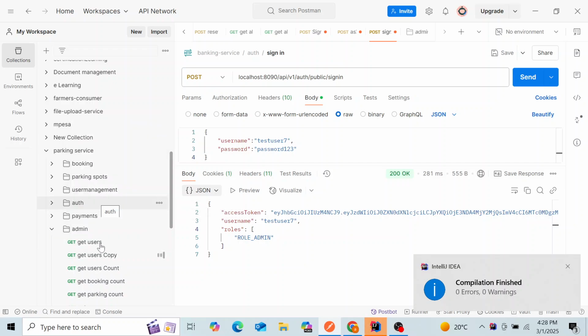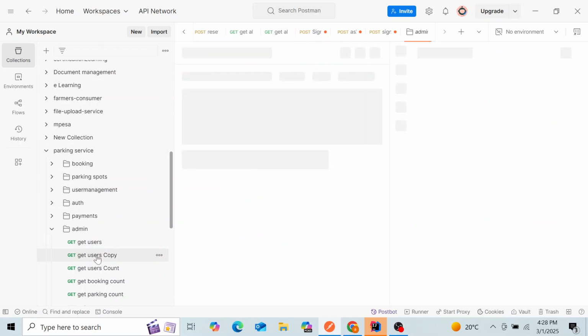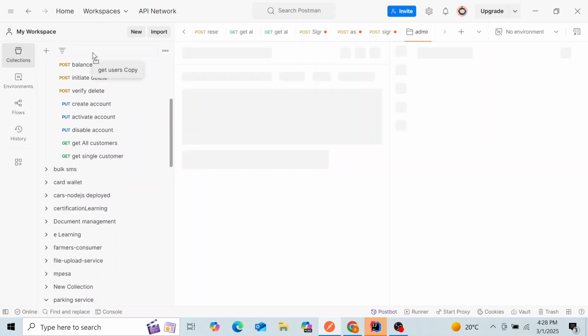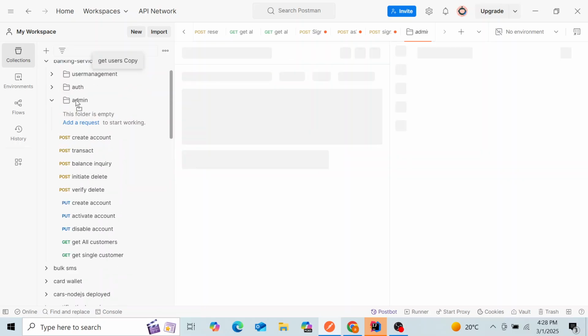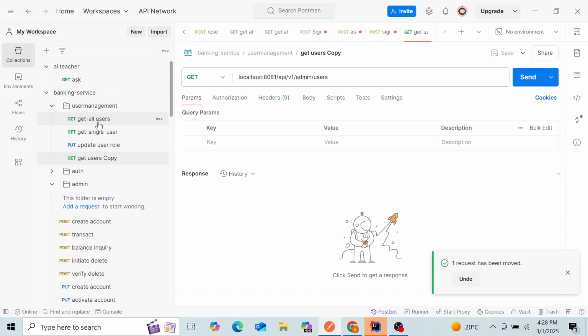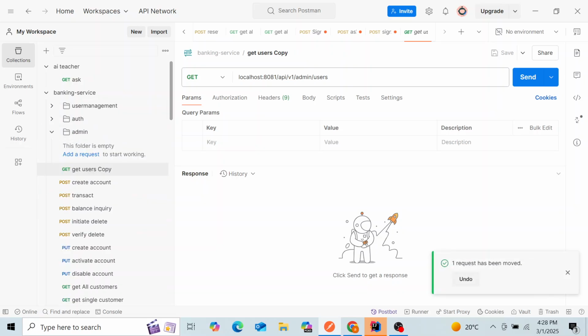I want to duplicate this. Then I want to move this get all user inside my banking service, inside this admin. Let me go inside the admin and put it there.